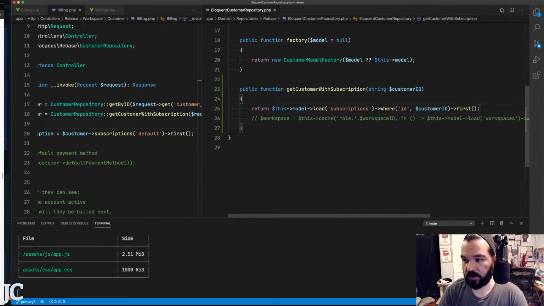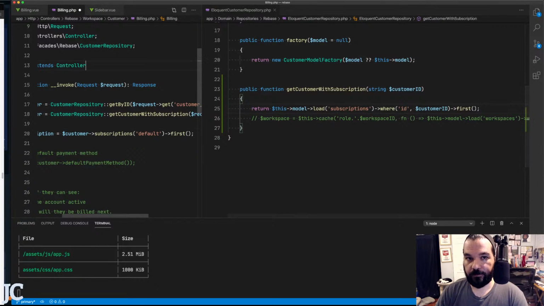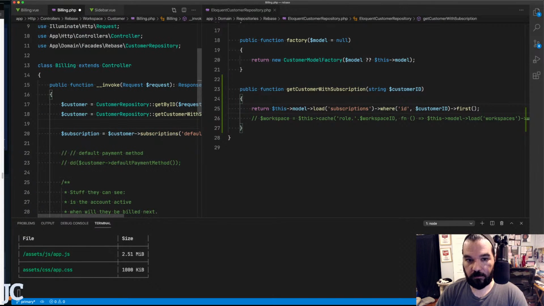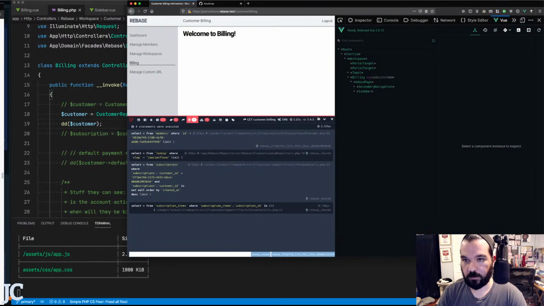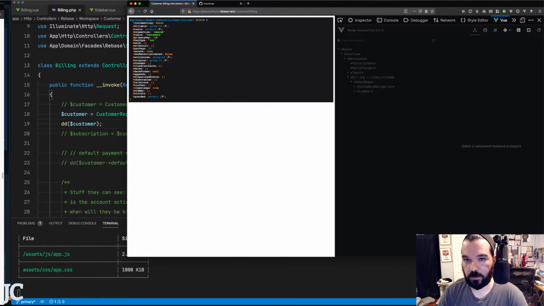So okay, load subscriptions where ID is this. So it should grab the first. It should find me as the owner, and that should pull in my customer with the subscriptions that they have. I'll just take all of them, which in this case is essentially still just one. There we go. We got the attributes.